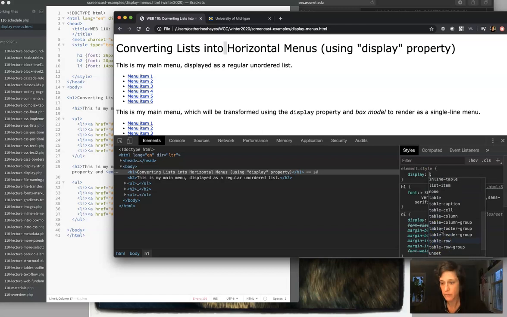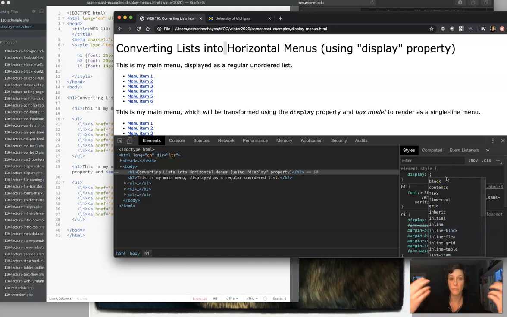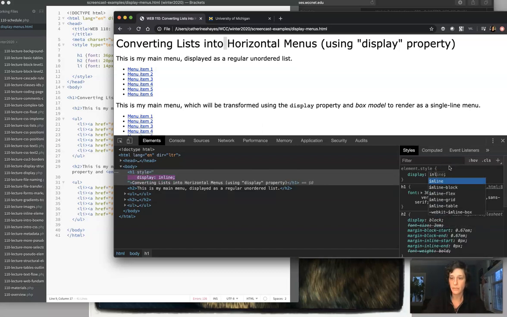I'm only going to cover a couple today, and in fact, we're not even going to go through all of them this semester. By default, an H1 is a block level element, so it's going to display as a block. I'm going to use the display property to tell it to render as an inline element.